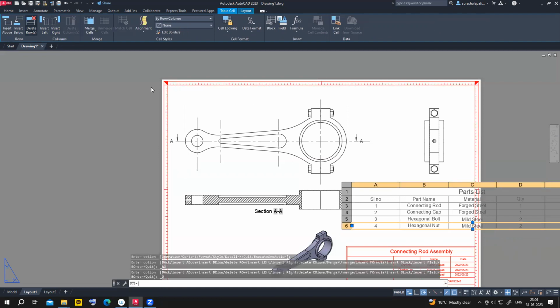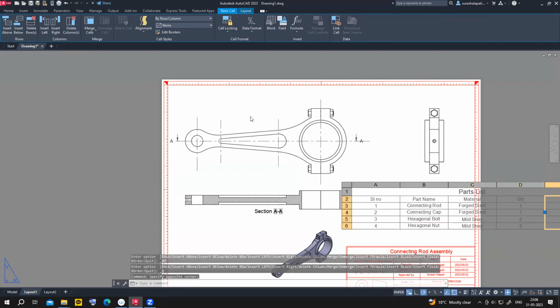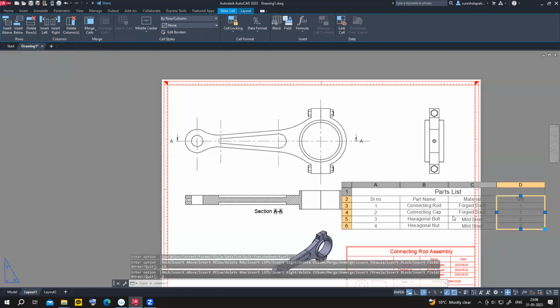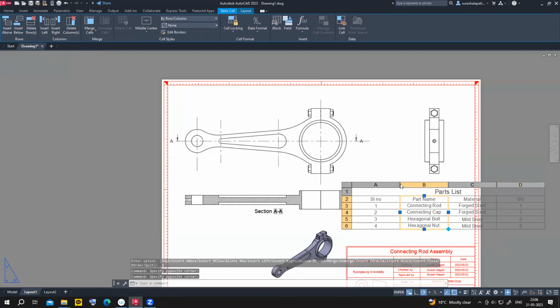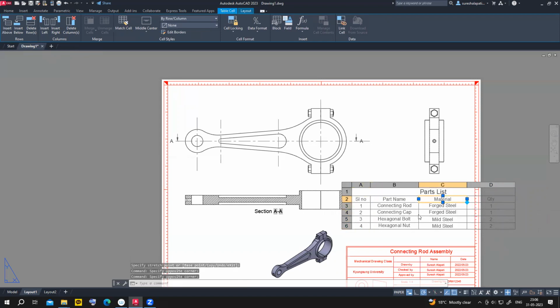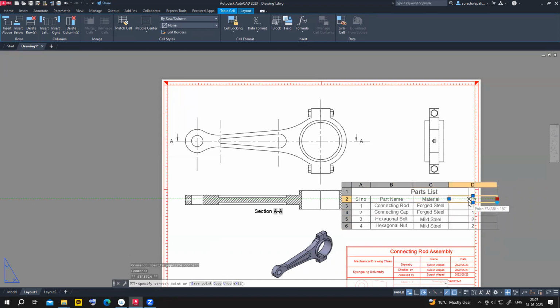So delete rows. By default, if you inserted more rows, delete columns. And this one, I resize. The table is too large, so you can adjust the text size.